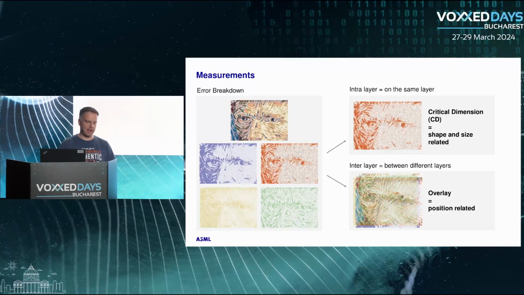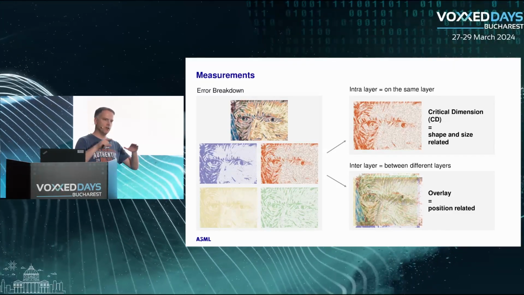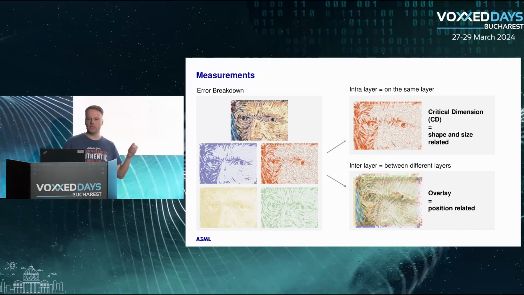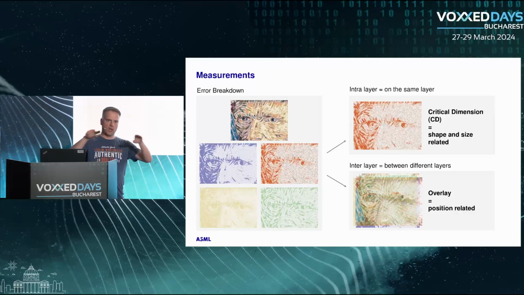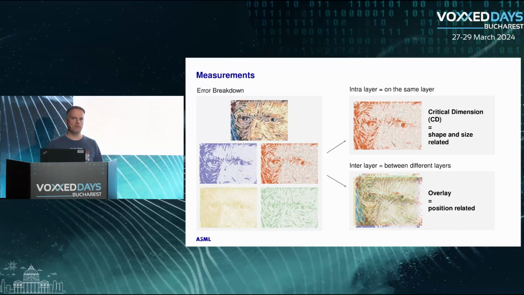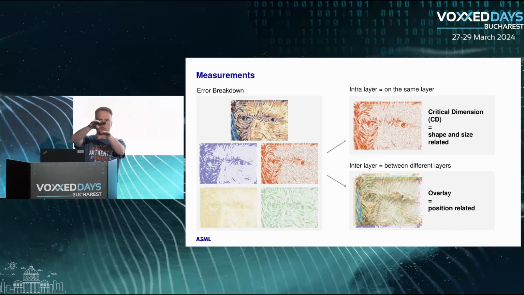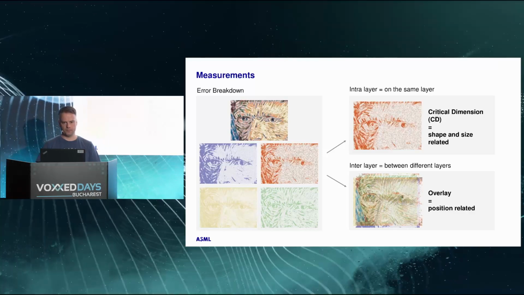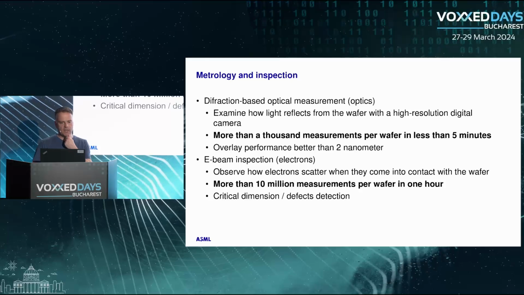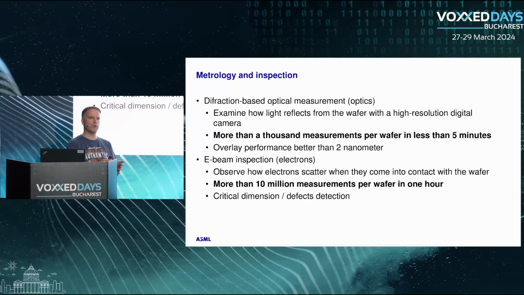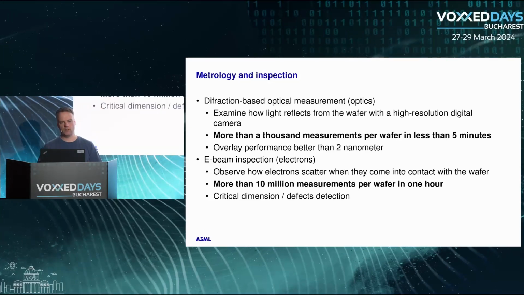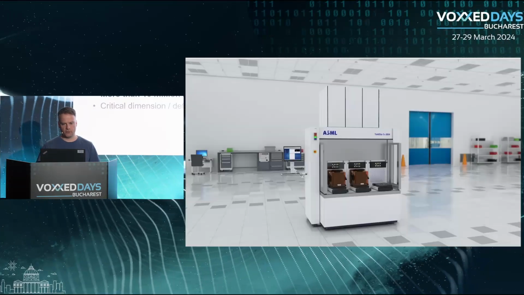So we try to analyze the results, how well those layers are positioned, how well everything is printed. And we talk then about 2 things. One is critical dimension, so how does the pattern look for one layer? And we look at overlay, so what we saw before, are the layers nicely on top of each other, or do they deviate a bit? And for that, we have 2 different types of machines, optics-based and an electron machine, because you cannot really look with a microscope. It's way too small to detect issues with something like that. So we have special machines for it, so let's have a look at that.